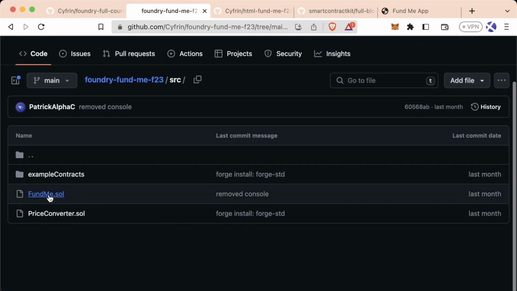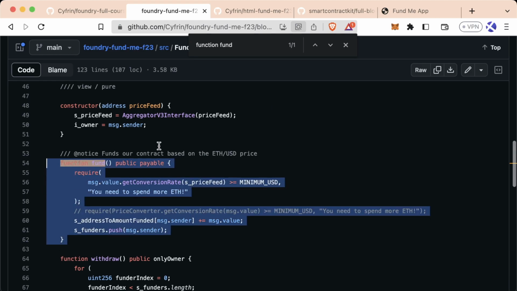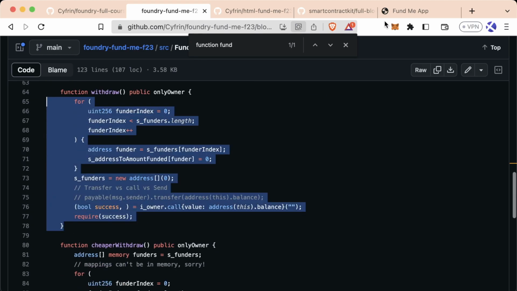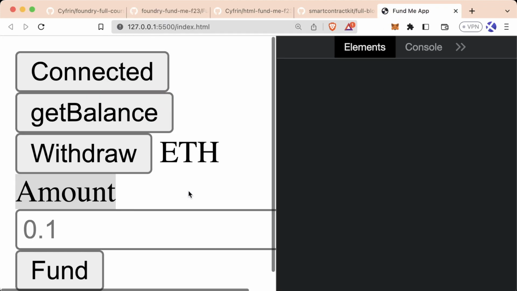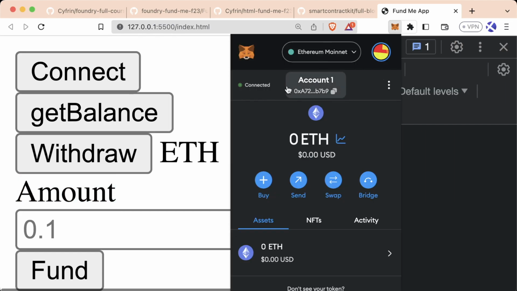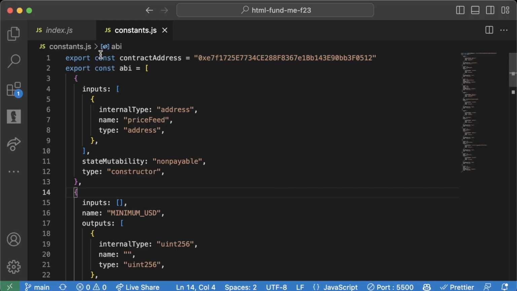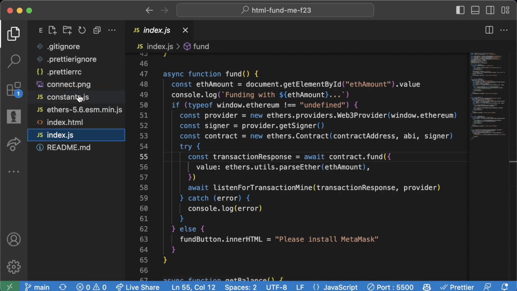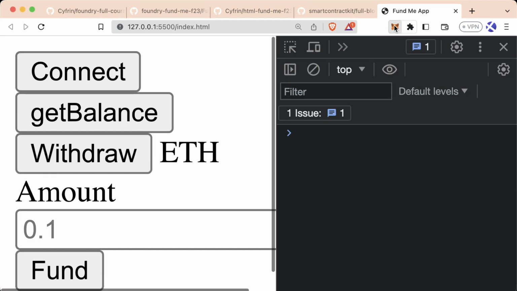If we go to src, FundMe.sol, function fund, it's designed to work with fund, and then also withdraw, and then finally see the balance. If I right click and hit inspect, hit the drop down, and go to console, I hit get balance. Depending on the network that I'm on, I'd get the balance of some address. And if we look in the code, there's this constants folder, which has this contract address that's hard coded in, and we'll get the address of whatever contract is here. On ETH mainnet, apparently there's a contract there.